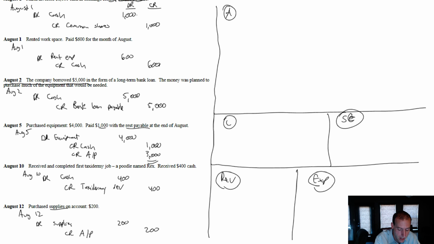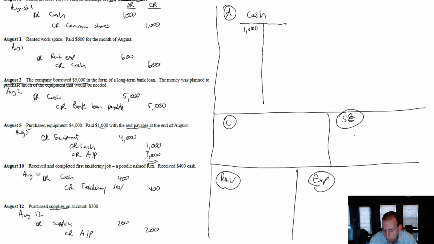It says debit cash 1,000, credit common shares 1,000. So what we're doing is preparing T accounts, and a T account is just a big letter T with the account name on top. So cash, I'm going to make much bigger than all the others because cash had a lot more transactions flowing through it. I know that. So debit cash 1,000 means, okay, if I debit cash 1,000, should I write the 1,000 on the left or on the right? Well, debits go on the left. So let's write $1,000 on the left.